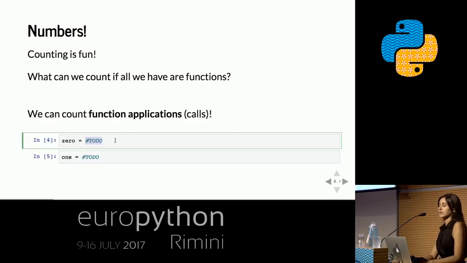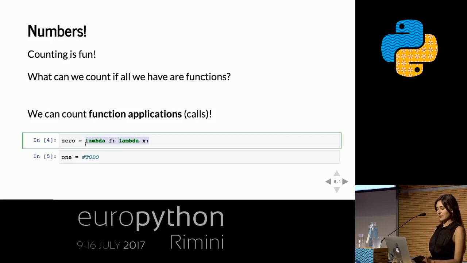Well, okay. Bear with me here. We're going to get a little freaky with our definition of numbers. But if we need to count things by applying functions, then a number is going to need to be something that takes a function as an input. And it's going to return something that is another function, because everything is a function. And that function is going to take some argument.